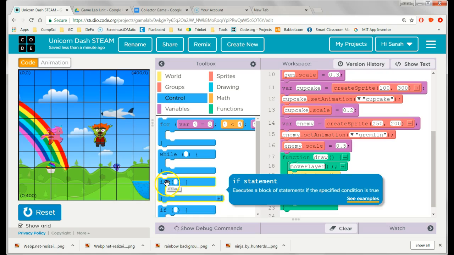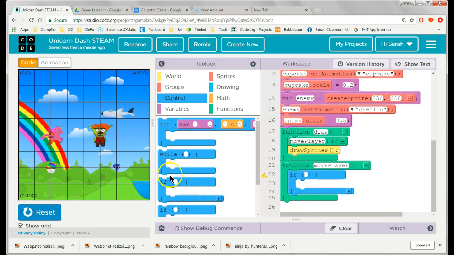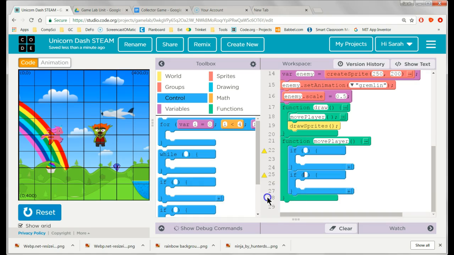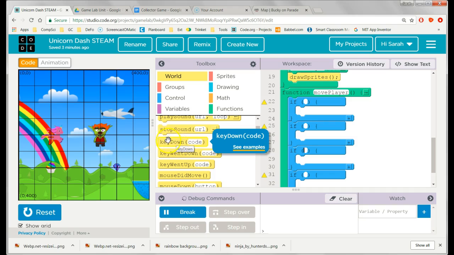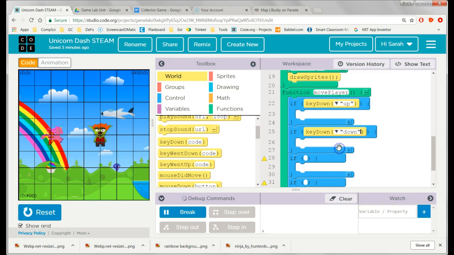So I'm going to grab the if statement here, and I'm actually going to need 4 of them. So you could grab all 4 out if you want. So the first thing that we're going to look for is key down. It's in world. I want to know which key is down. So there's the up arrow, and then left and right.